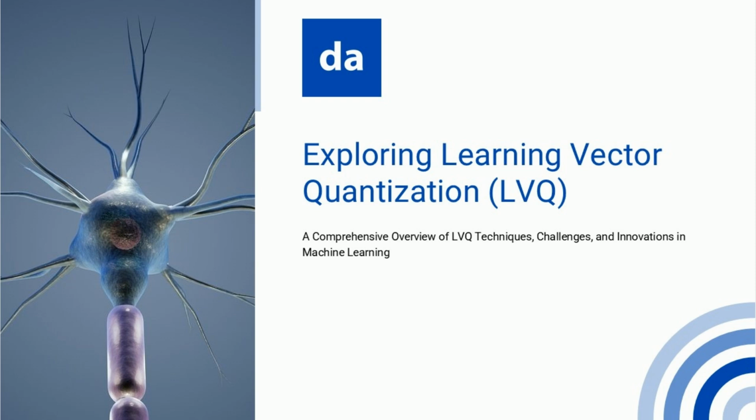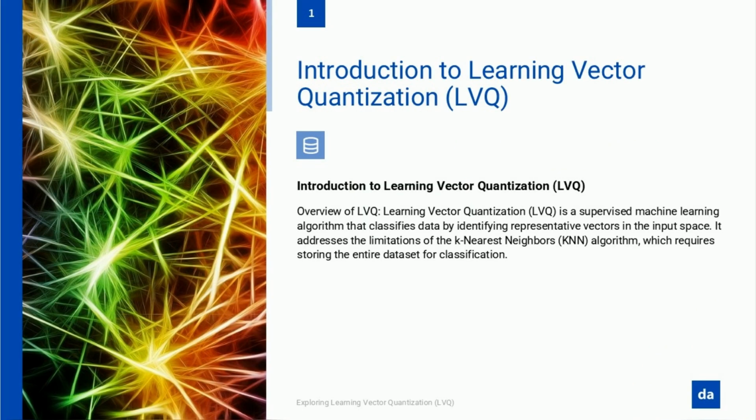Now, if you're wondering where this is all heading, stick with me. Towards the end, we'll compare LVQ with KNN, look at how it can be improved with hybrid models, and even discuss its future, where it fits in with reinforcement learning, explainable AI, and real-time data processing. So, are you ready to rethink how we classify data? Let's jump in. Learning Vector Quantization, LVQ, a powerful yet often overlooked approach to supervised machine learning.